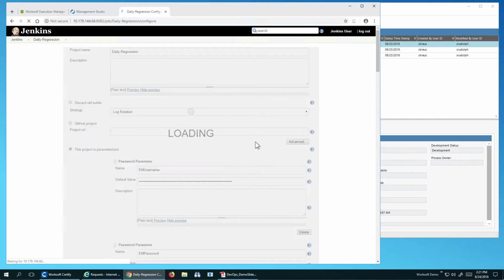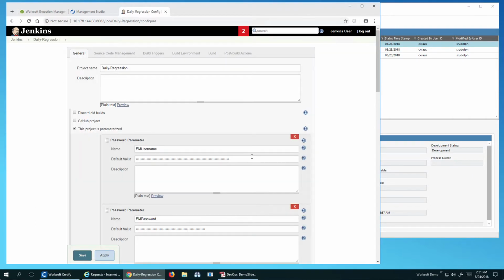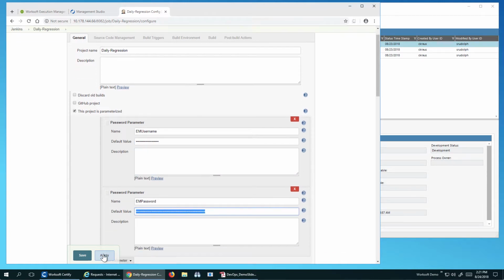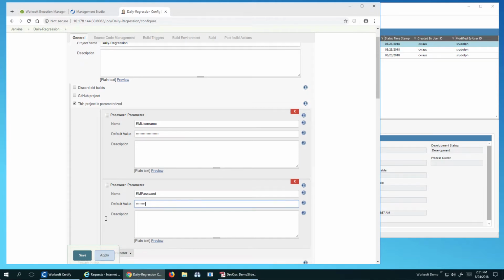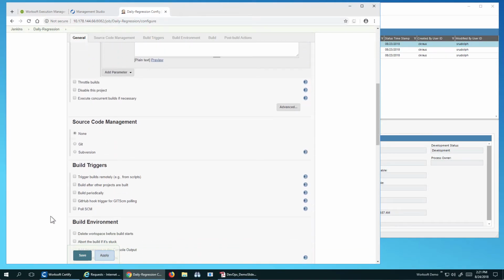Okay, so inside of here I'm going to put in my username and password. Okay, and now my triggers.